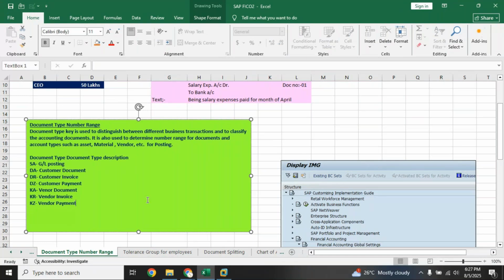For FICO, whatever is required. So DA customer document, DR customer invoice, DZ customer payment, KA vendor document, KR vendor invoice, and KZ vendor payment. You can make a note on this.